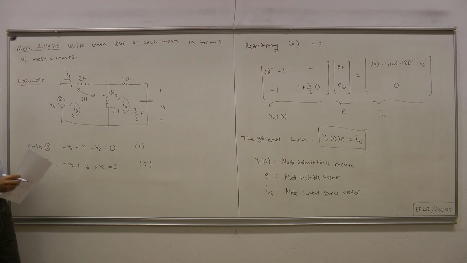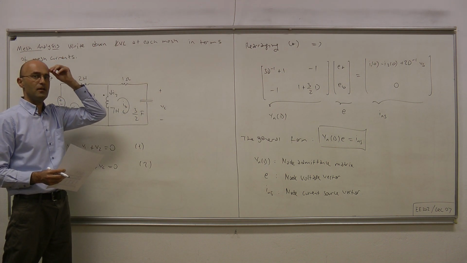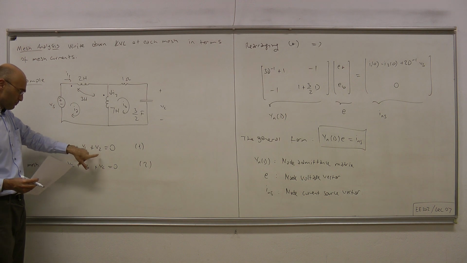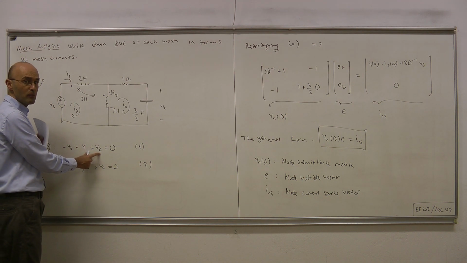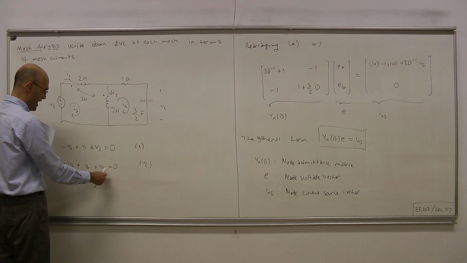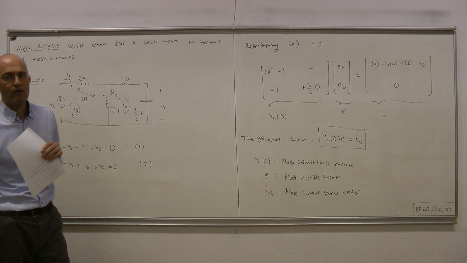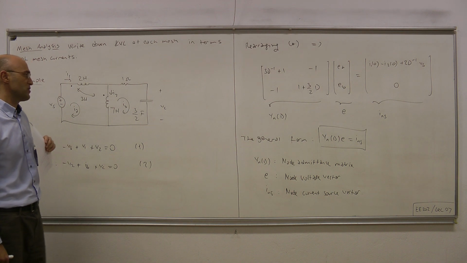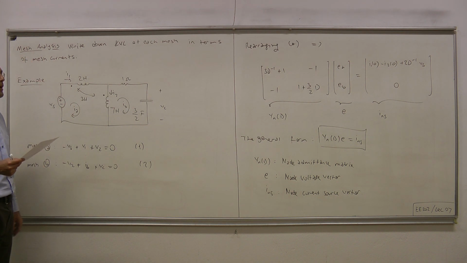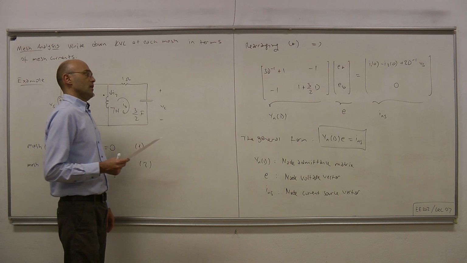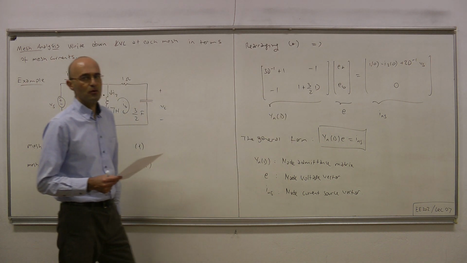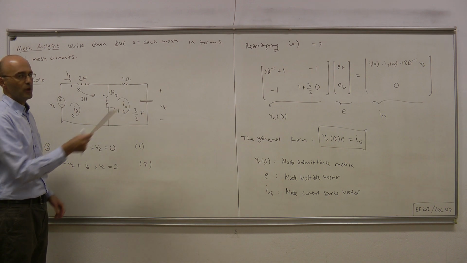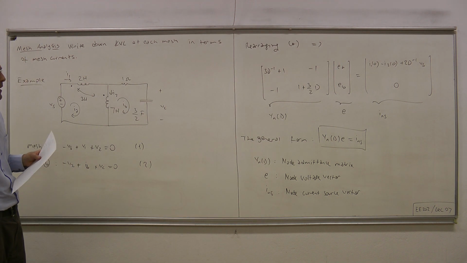Now, because we want to formulate it in terms of mesh currents, we have to re-express these non-formulation variables V1, V2, and VC in terms of our formulation variables, input and initial conditions. Okay, and once we do that, we're going to put everything into matrix form, similar to what we did with the previous case.